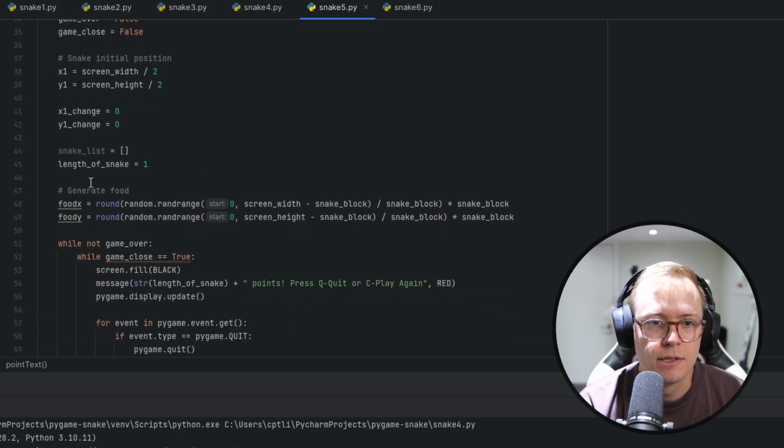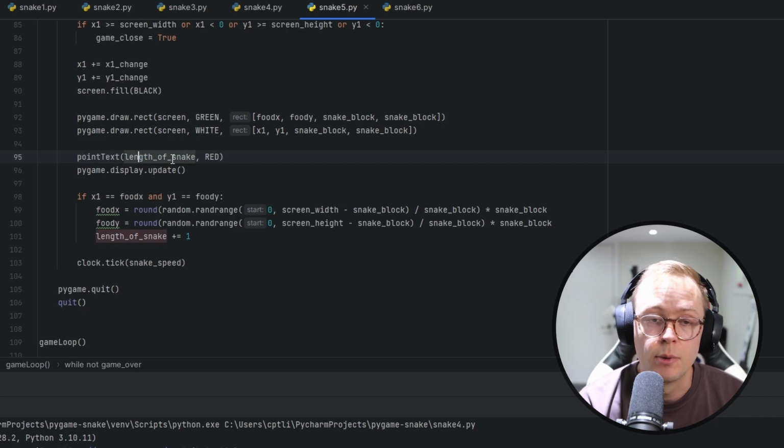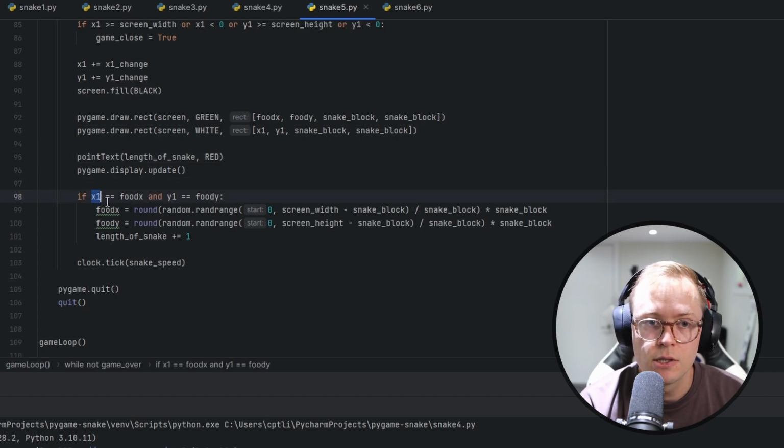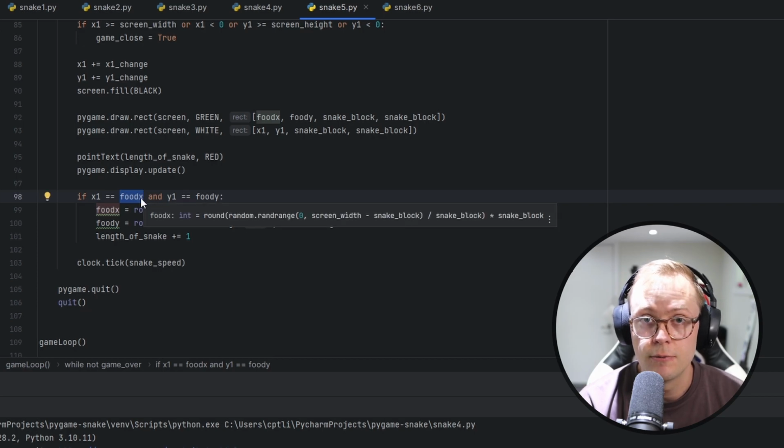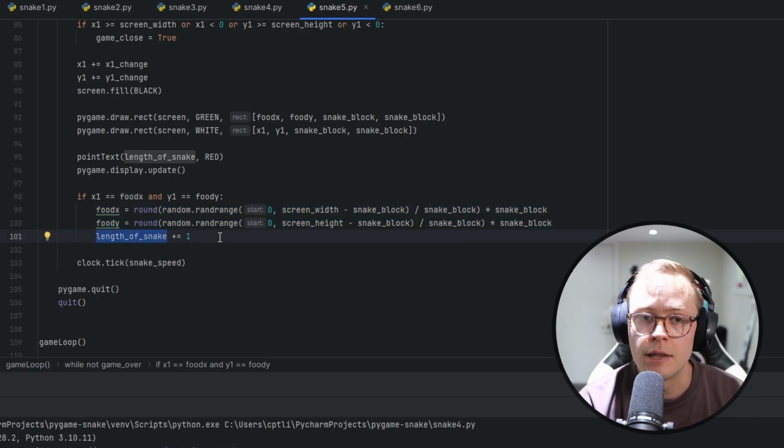All right, all of this is the exact same. So we still are drawing our food. So then we have point text where we show the length of the snake as the points, and we're rendering that in red. And then here we check if the x1's food, so if the head of the snake is equal to the food's x position, and the y of the head of the snake is equal to the food's y position, then we're going to regenerate the food's x and y, and we're going to increase the length of the snake.